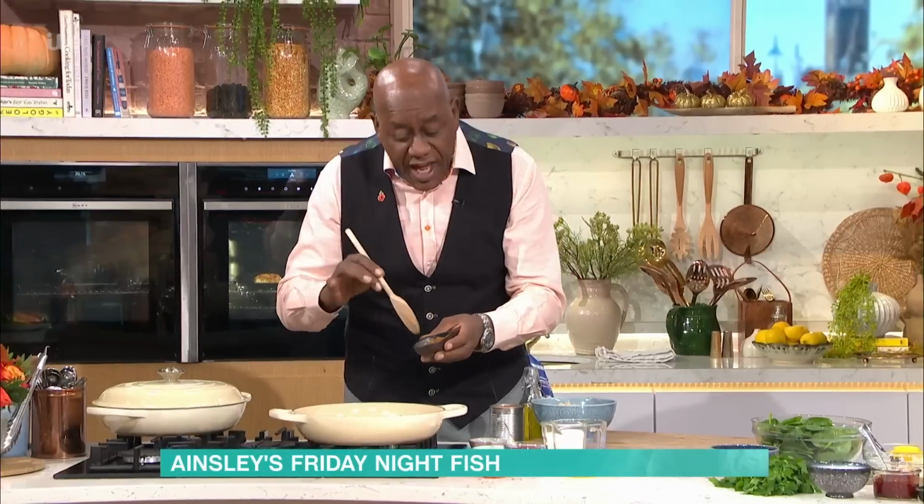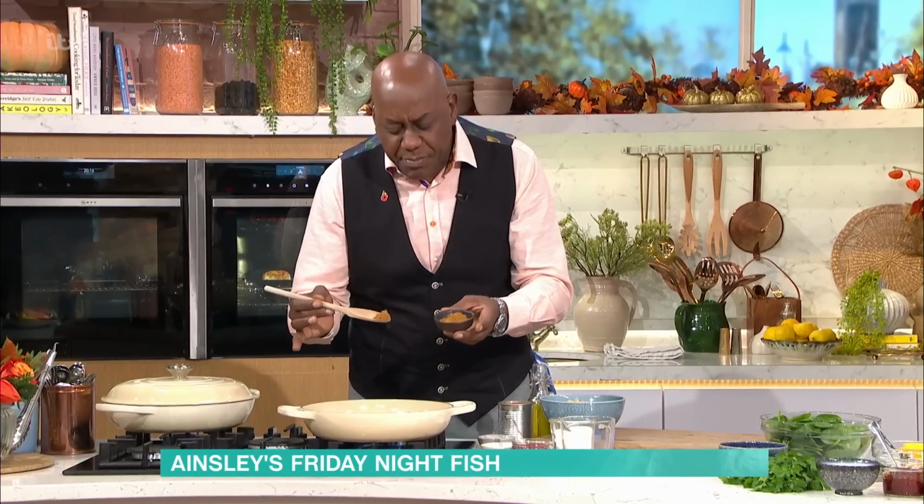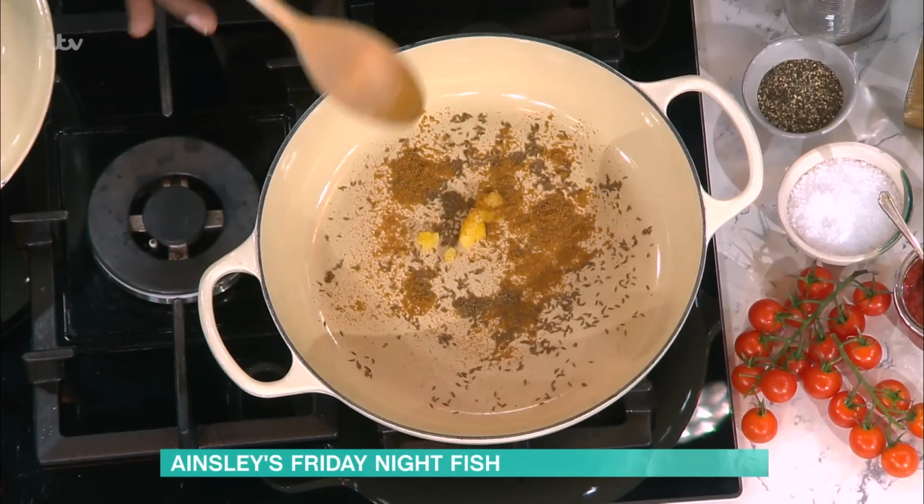So there's no oil in there yet? Not yet. I'm going to be putting my oil in there, a little bit of cumin there. It's toasting off. Do you know when they talk about toasting off your spices? What does that do? Does it just give it more intensity, fine taste? There you go. Opens it up a little bit.